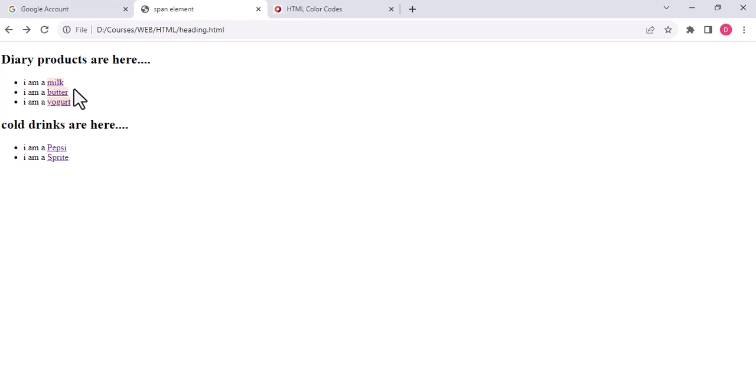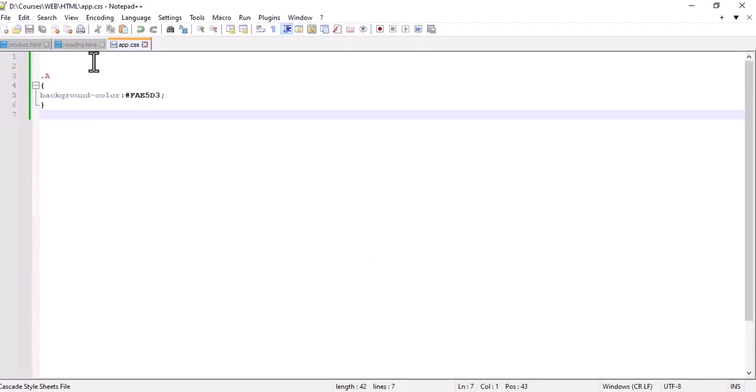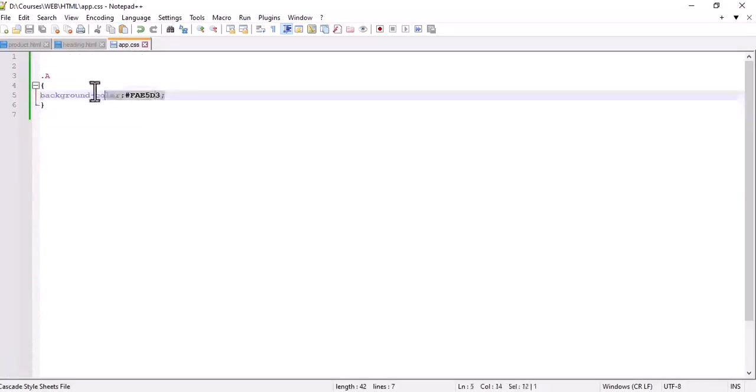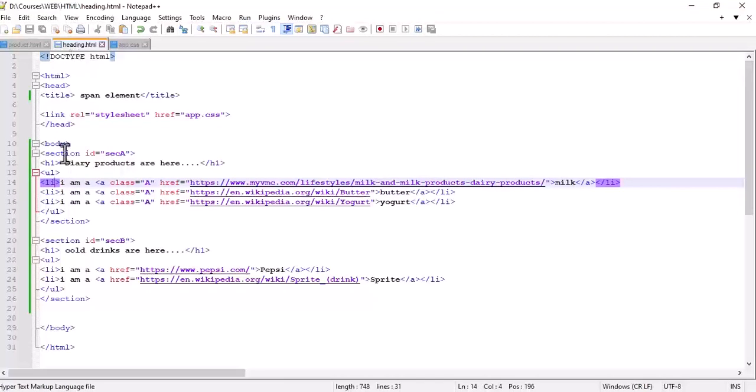So you can apply it using the class or using the descendant. With descendants you don't need to define classes, but without descendants you must define some IDs or classes for these anchor tags. Similarly, if we define a class for the list, whenever we apply some property to that class, it will be applied to the whole list.